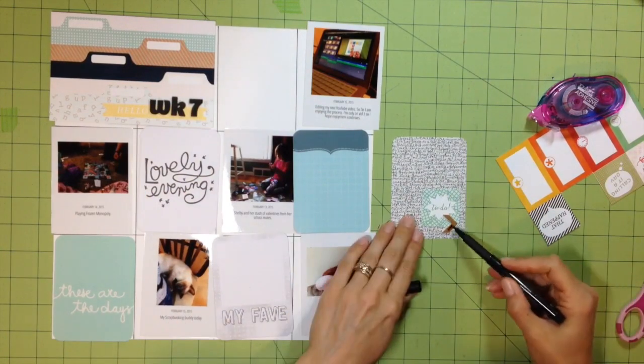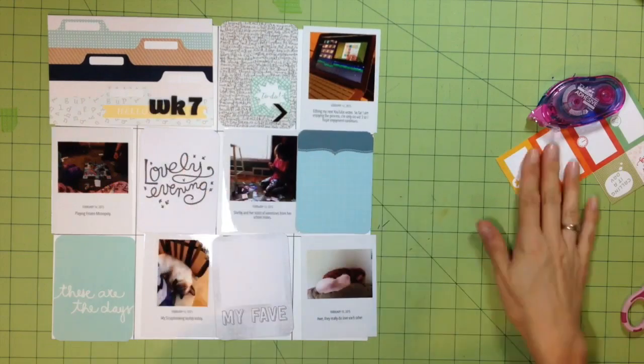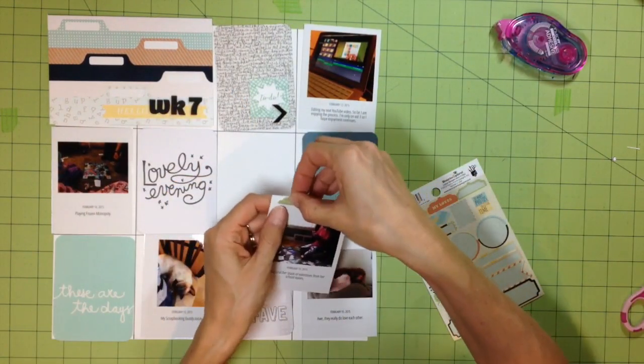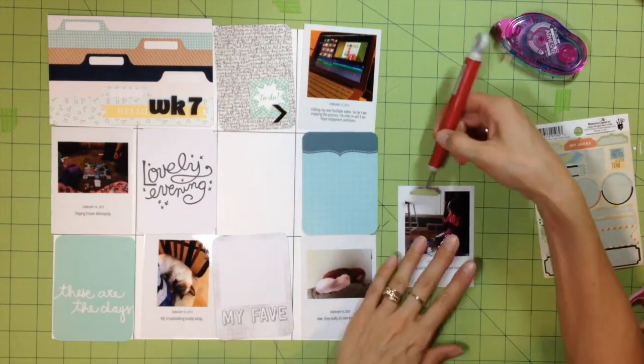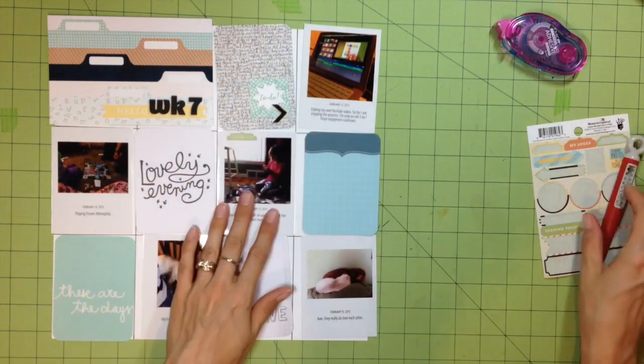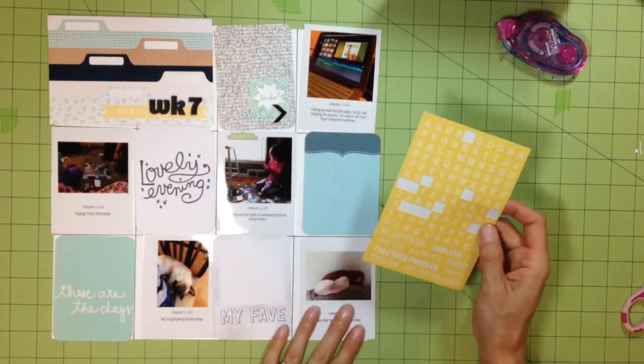And I apologize if you can hear my doggy barking, but hopefully he will stop. And so I just took that cork chevron, and I ended up not liking the cork color, and I wanted it to be black because I think there's a lot of black in the layout and I want to tie that color in. So I just colored over the cork. The cork colors up really, really nicely. I just used one of my Faber-Castell brush markers.